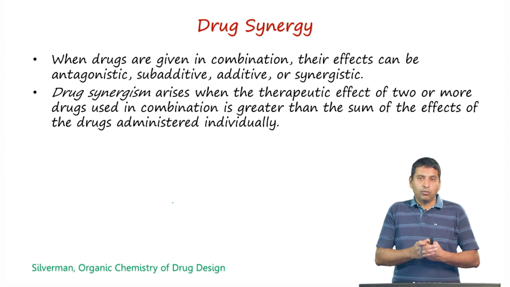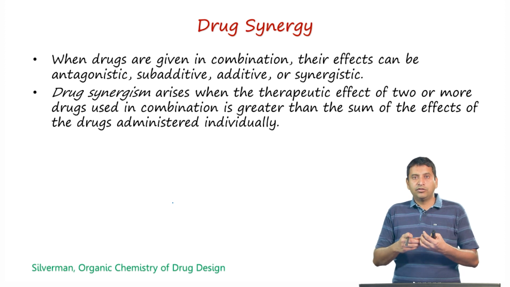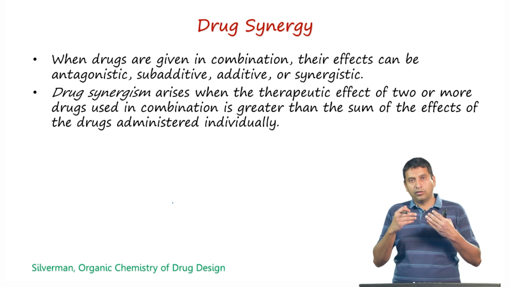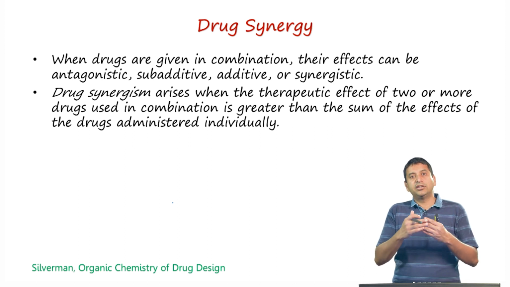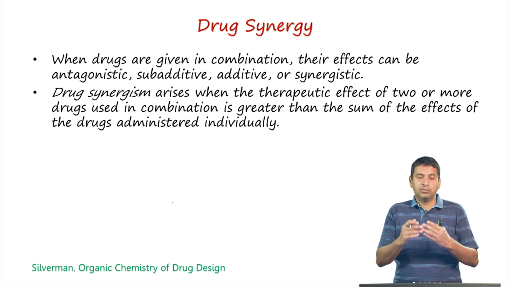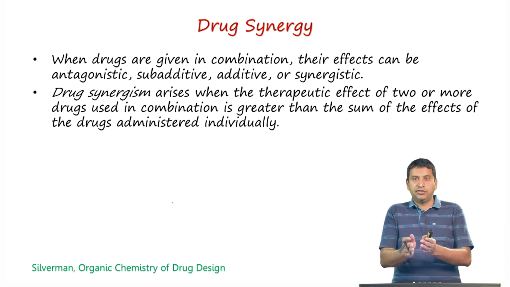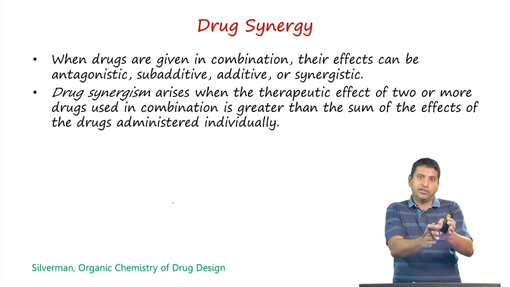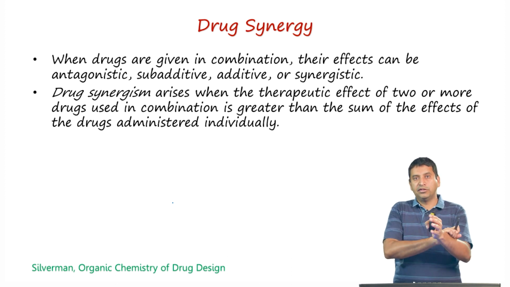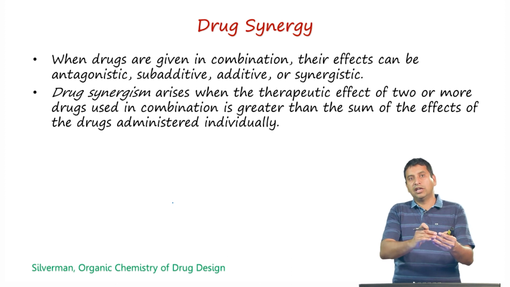But more importantly, what we look for is synergy. Here, synergy refers to when the therapeutic effect of two or more drugs used in combination is greater than the sum of the effects of the drugs administered individually. So, the difference between additive and synergy is that when I add these two drugs at the concentration at which they are efficacious, the net effect does not go up, but in synergy the sum of the effects is larger than the individual drugs.